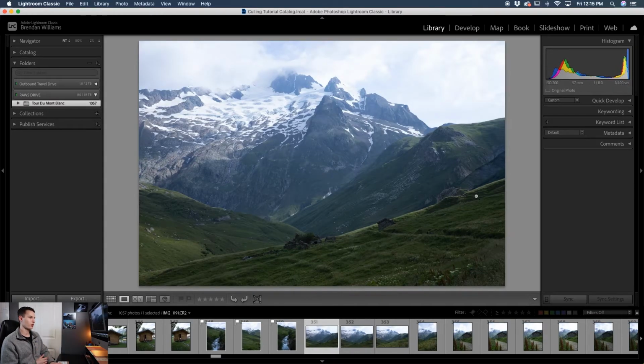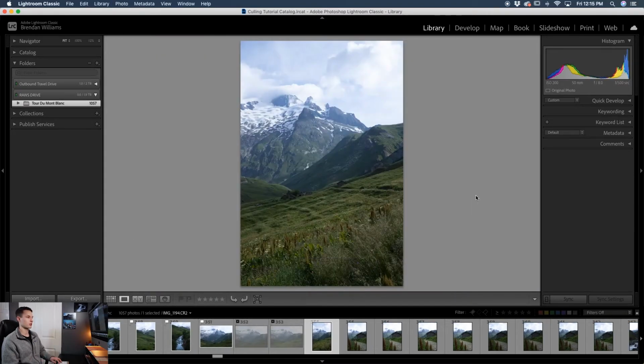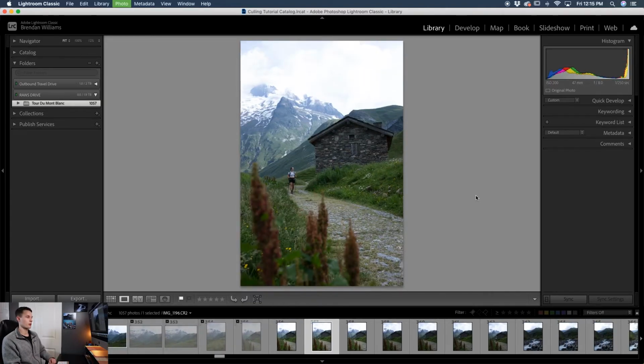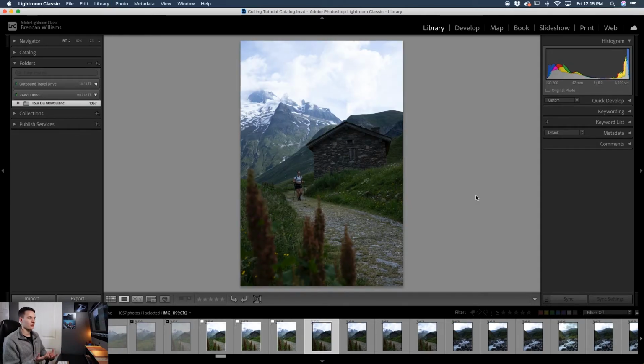So let's say I like this photo, but I don't like that one, so I'll press X. Then I'll press X again because it's a duplicate. That one's not that exciting either, so I'll press X. Too many tourists, I'll press X. That one looks a little better. P for picked, picked. I like to have those options. And again, if you're not sure, you can always just press U on your keyboard, and that's just going to leave it set as is as an unpicked flag.